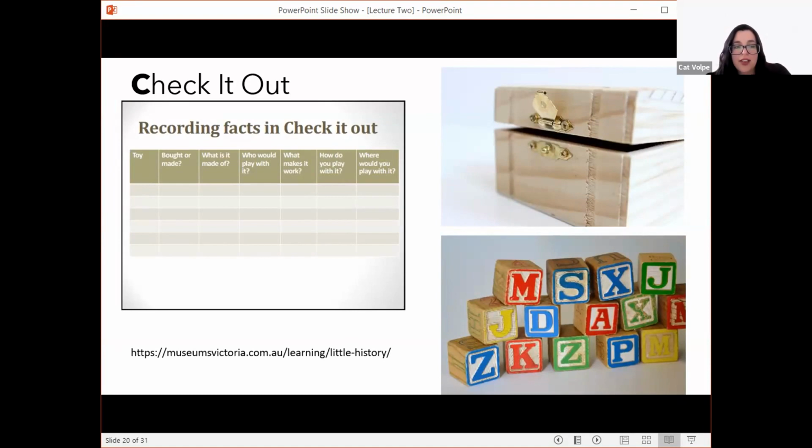I'm going to take us out of this PowerPoint for a moment, just to show you a couple of videos that are on the Museums Victoria website. You can feel free to skip through the videos and watch them later by going on the website, or you can watch them here. So remembering that we've looked at 2 different stages of the active model, and when we come back, we'll be continuing on with stage number 3.